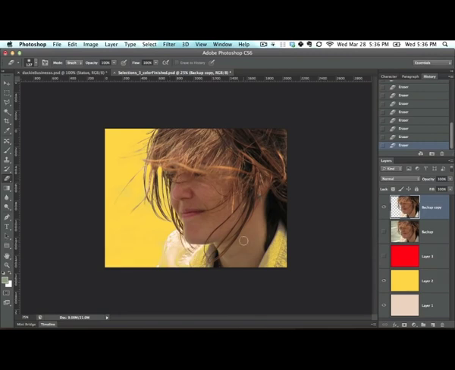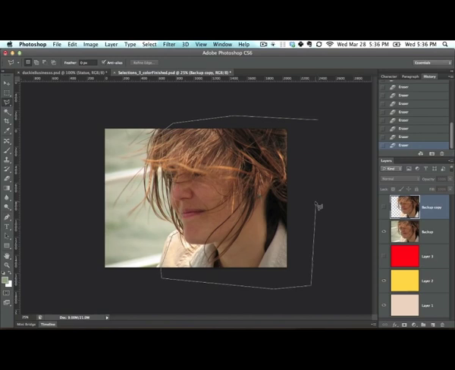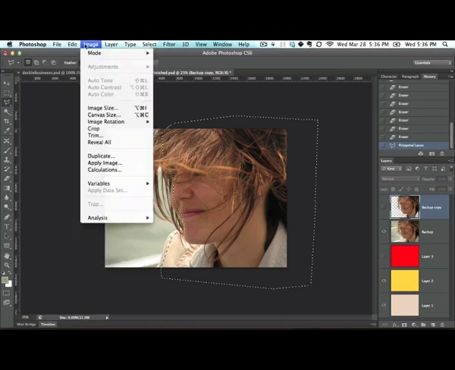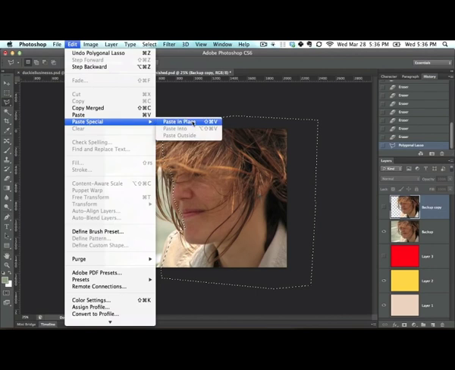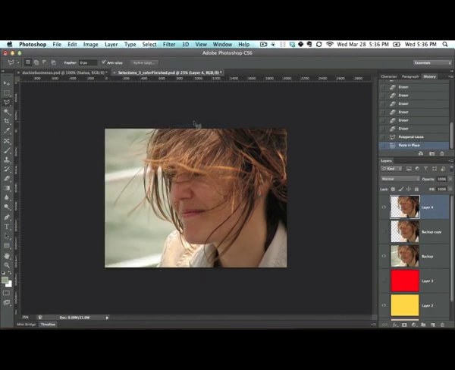So this is what we're going to do. I'm going to go back to the original image. I'm going to use my lasso tool, and I am going to very sloppily, that's not a word, but I'm going to use it. I'm going to very sloppily copy this and then go to Edit, Paste, Paste in Place. And I actually have a problem right here. And the problem is that I was on the wrong layer.